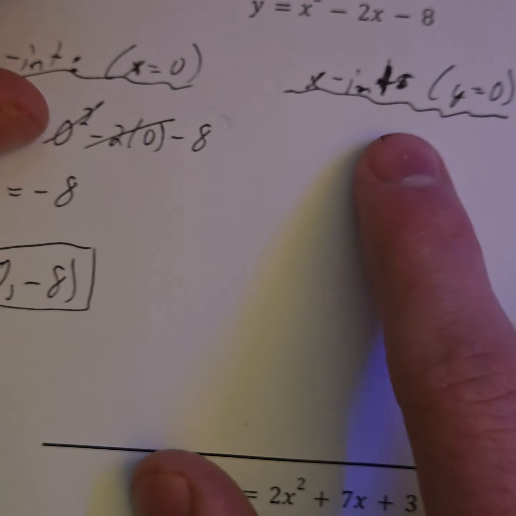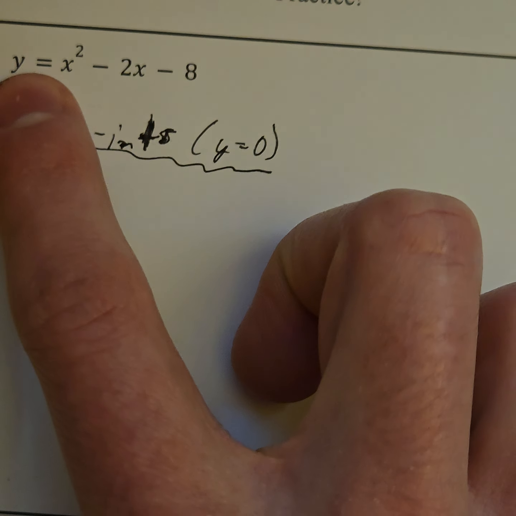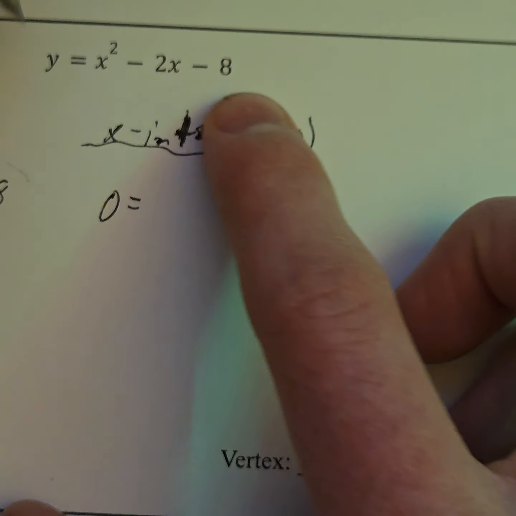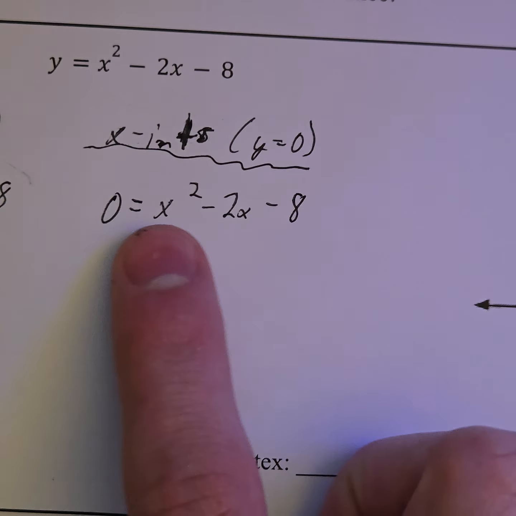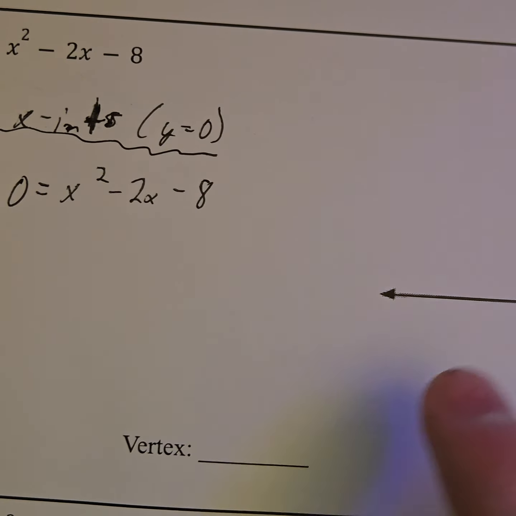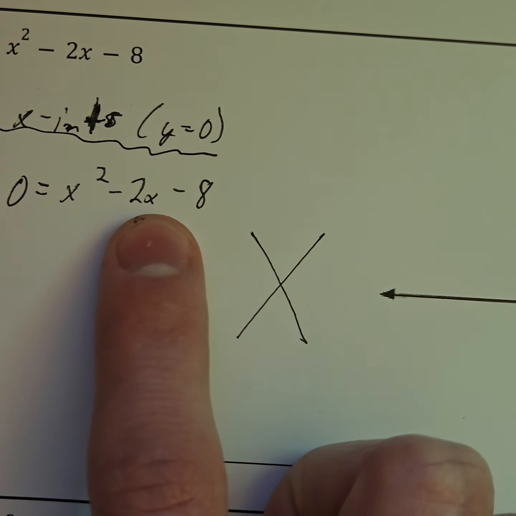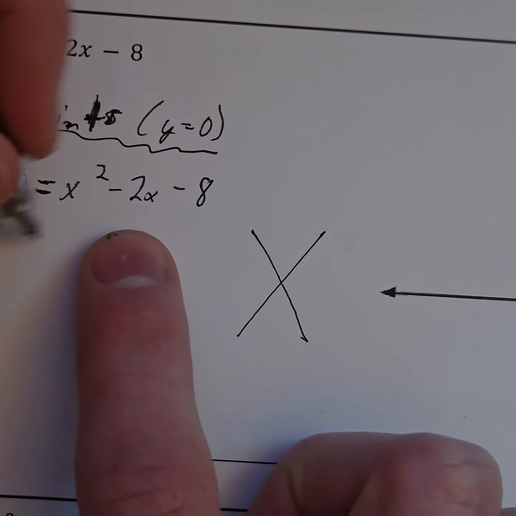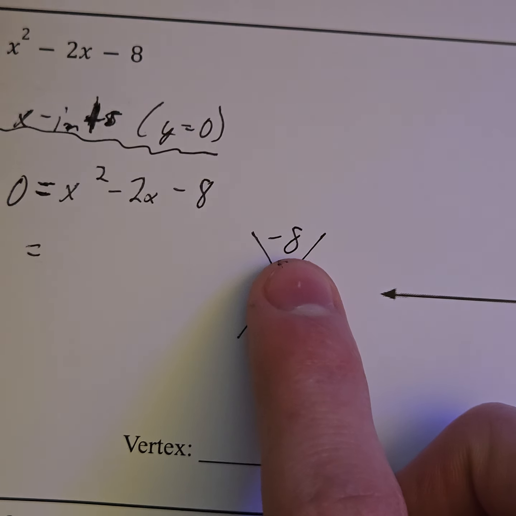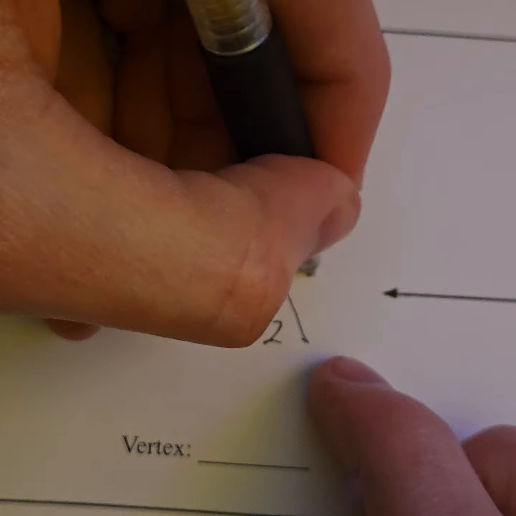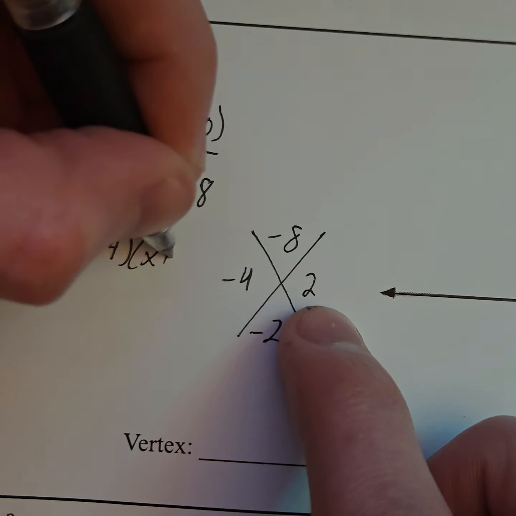Okay, there's my y-intercept. Now I need to find my x-intercepts. So that's where y equals 0. So let's plug that in. So 0 equals, so I plug that in for y. 0 equals all of this. So we have x squared minus 2x minus 8. And now we need to factor this. So we can factor and we can just make our diamond. So let's make our diamond here. And let's see. If we factor this, we need two numbers that multiply to negative 8 and add to negative 2. And that's going to be negative 4 and positive 2. So my two factors are x minus 4 and x plus 2.